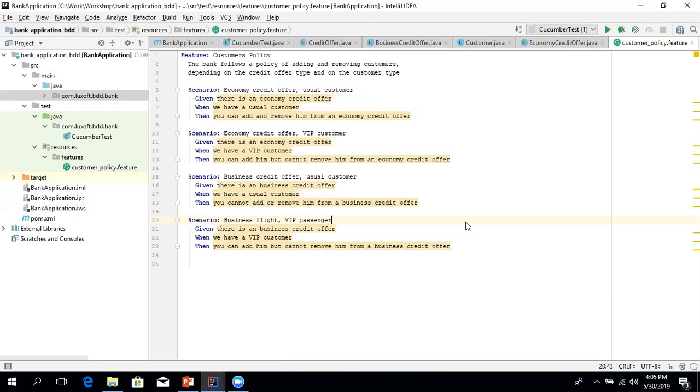And we may ask ourselves, is this Java code? Of course, it is not Java code. But as it is not Java code, it is much easier to be described, much easier to be implemented by a business analyst, by a tester, or in general by a non-technical person. You don't have to be a programmer in order to participate in the development of an application.